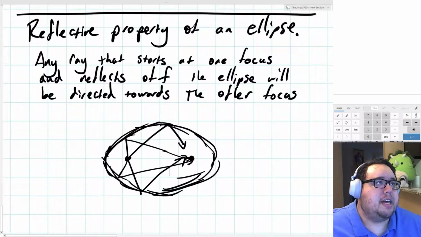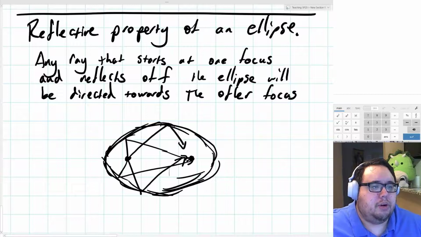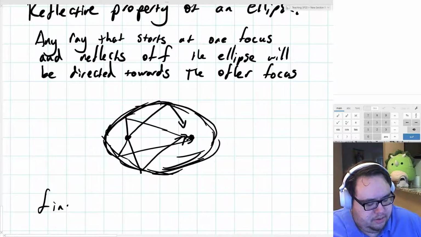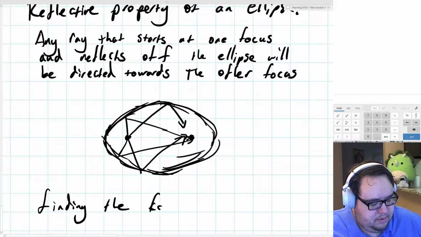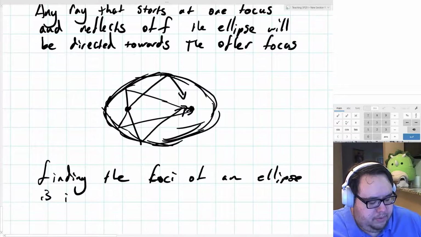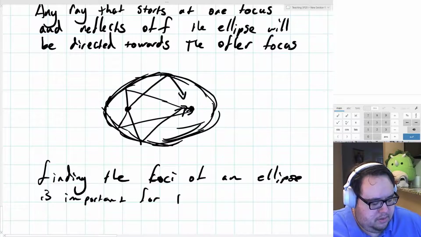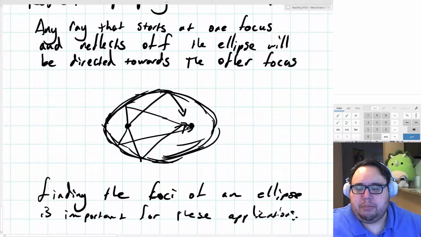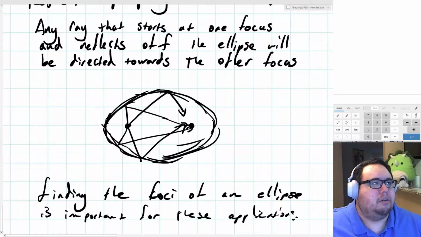So basically, what this means is that in order to know how to apply this reflective property of the ellipse, in order to be able to place these things correctly, you need to be able to find the focuses. So finding focuses is important for these applications. Without it, you wouldn't know where to place the patient and the emitter so that the kidney stone can be properly disposed of. You wouldn't know how to build that stupid pool table. You wouldn't know how to design the room so that you can hear people from across the room. Any of these things require finding the focus of the ellipse.